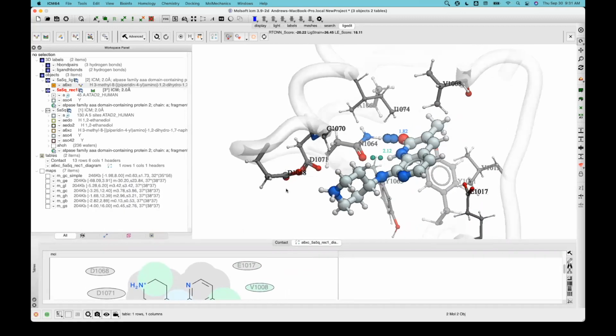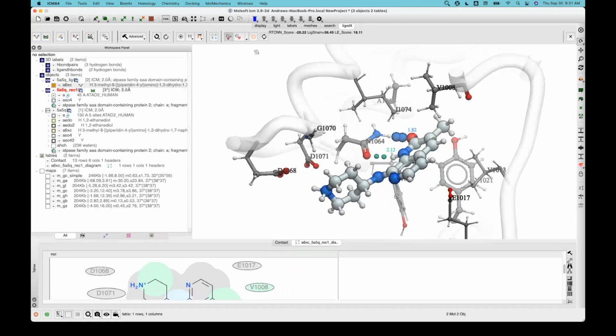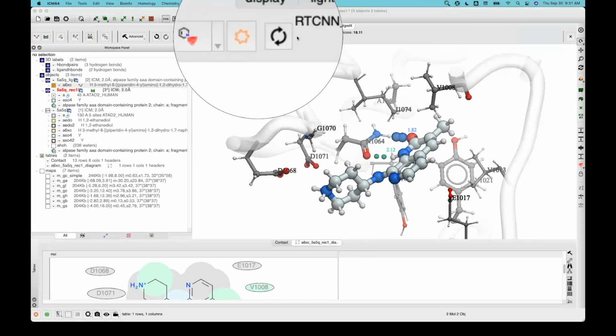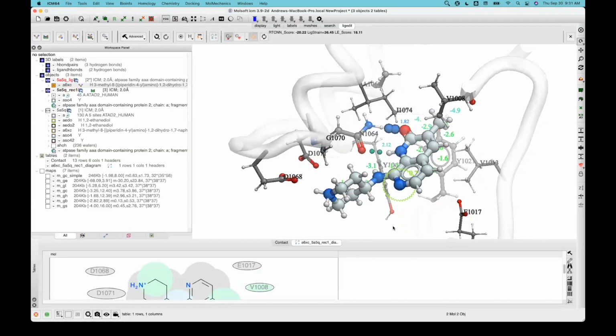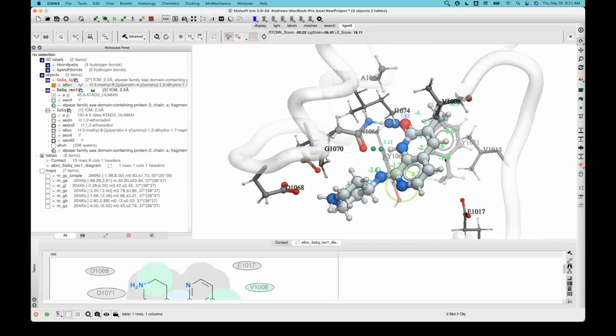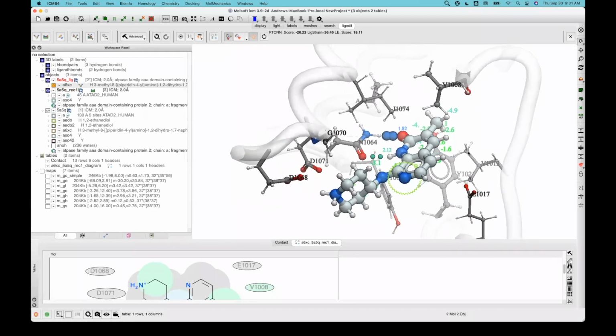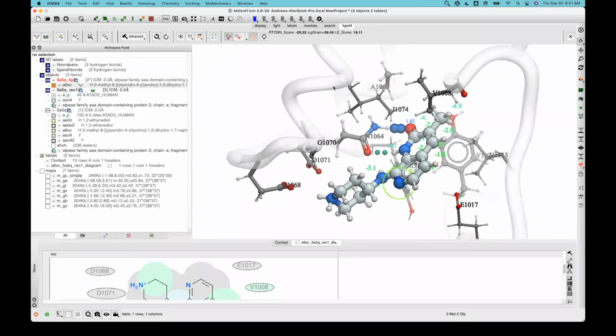And I mentioned earlier these energy circles. If you just zoom in and click on this energy circle button, you'll see that these green values represent the contribution to the binding score.